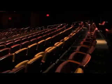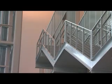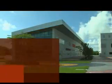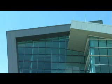Correct. The Cultural Center has a main building and an activities building. In the main building we have the 960-seat theater, and then what we call a black box theater. No stage, no orientation, the ability to put up stage and seating in any direction. We're looking at that to house some local theater companies, some cabaret nights, some late-night jazz. And then the activities building is really a community building. It has what we call the lab theater, which again has lighting and sound, but it's there for our local artists to experiment and create new work. There's a rehearsal studio next to that, and then what looks like an extra room, well, there's never an extra room. It's programmed for the future to be an on-site cafe.